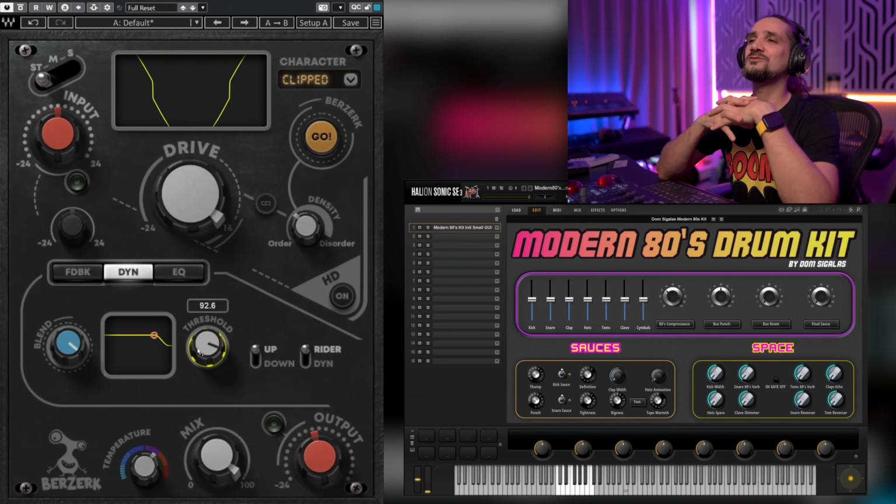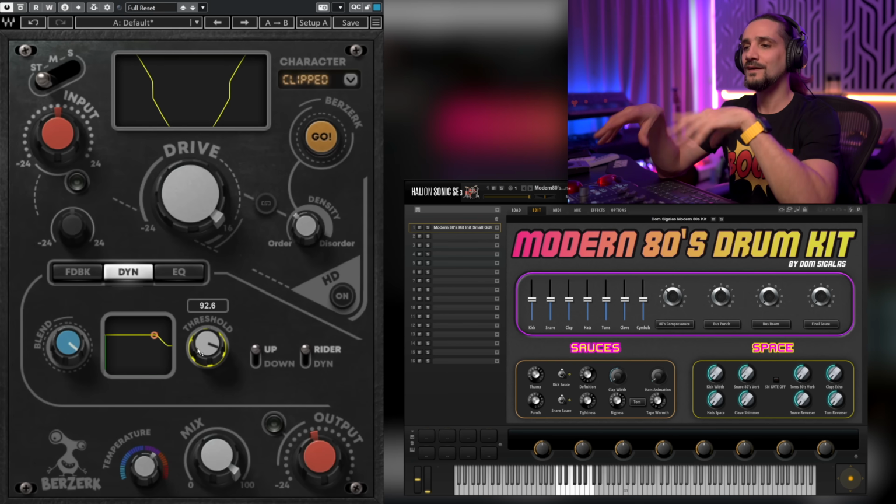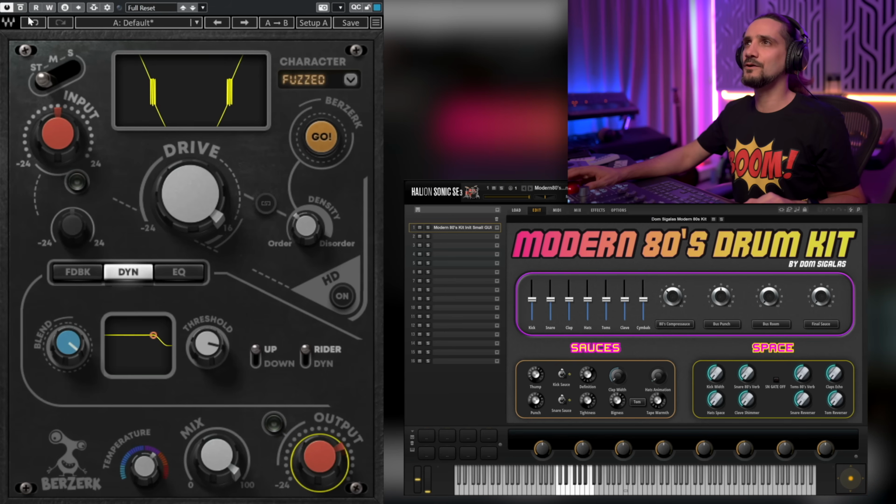So what is getting distorted right now is the hi-hats, the tails from the toms, but the kick drum and the snare are quite clean. So let me go for a different character. Let's go for the fast one.